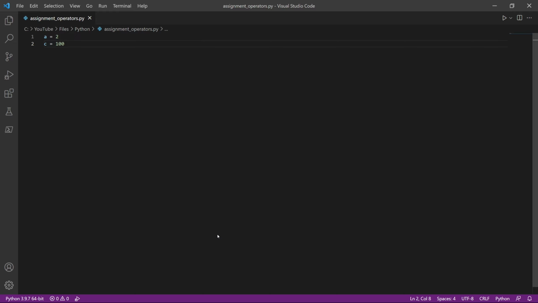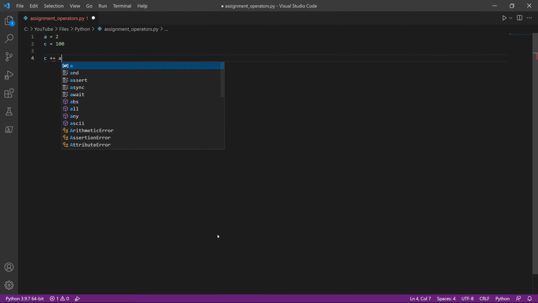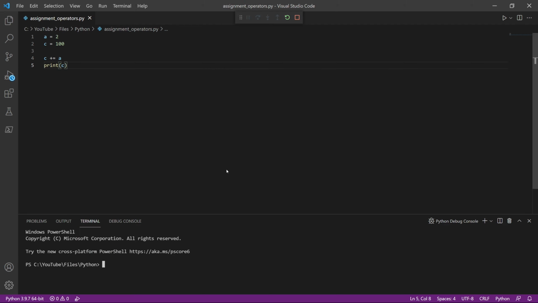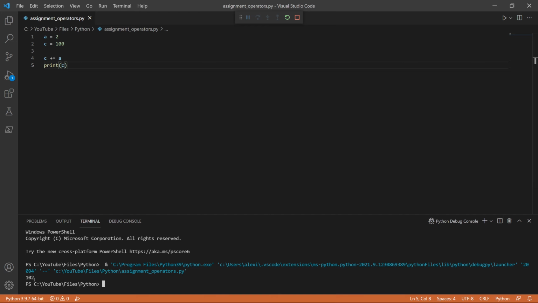We will start with the add and assign operator. Let's go ahead and perform the corresponding operation by adding and assigning a to c. The solution is 102 because a was added to c, and because c was the left operand, c is the variable whose value is updated.